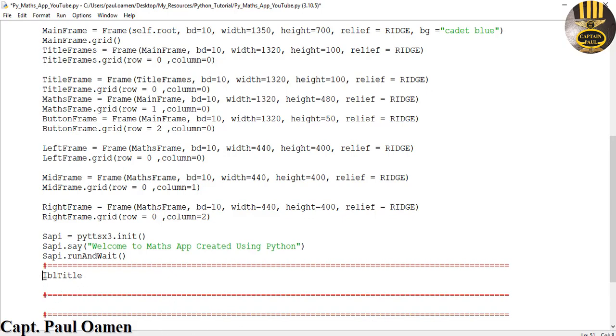Okay, come right here and say self dot LBL title. That will be equals a label, and this very widget label is going to be inside title here. This very one. Okay, and yeah, titles. Okay, is going to be, then let's add a font first. So let's say the font is going to be equals Arial.